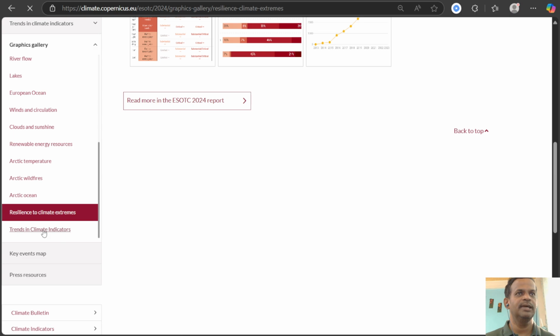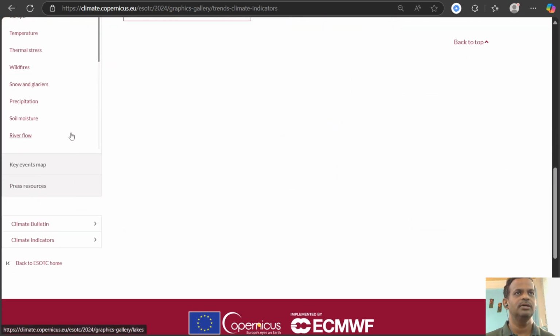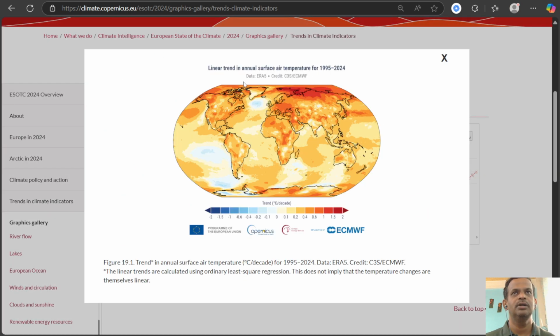I think this is the last one. Trend in climate indicators. Global linear trend of annual surface air temperature, 1995 to 2024. So we can see the temperature is increasing over the years.